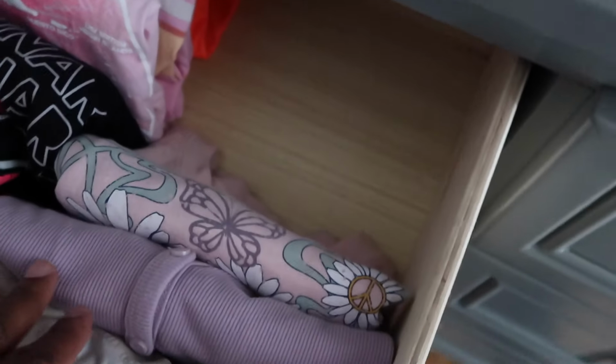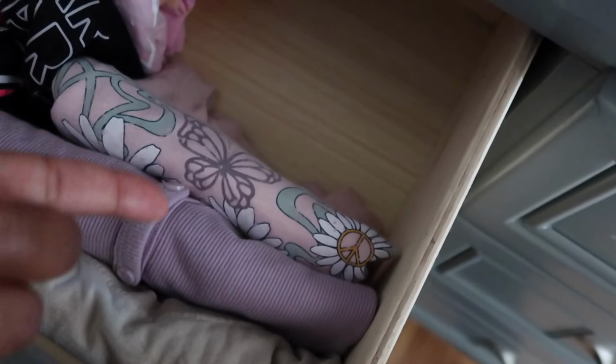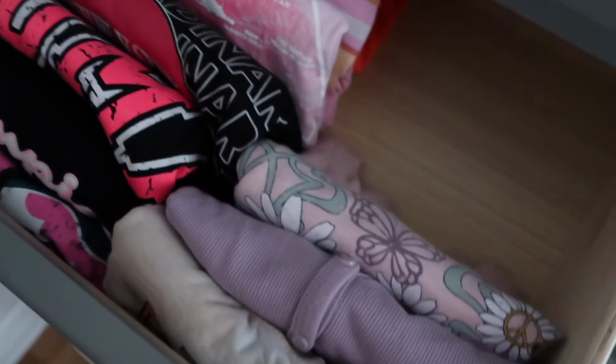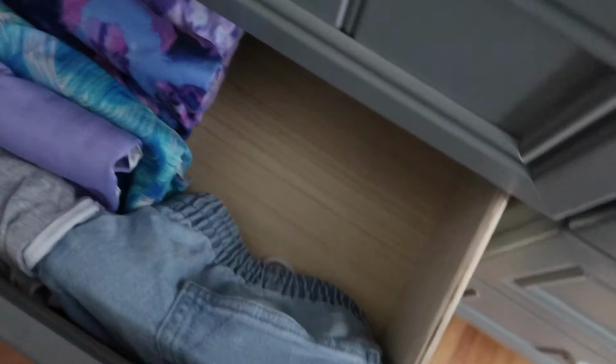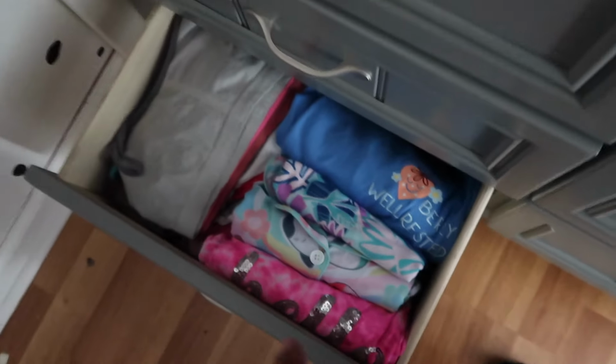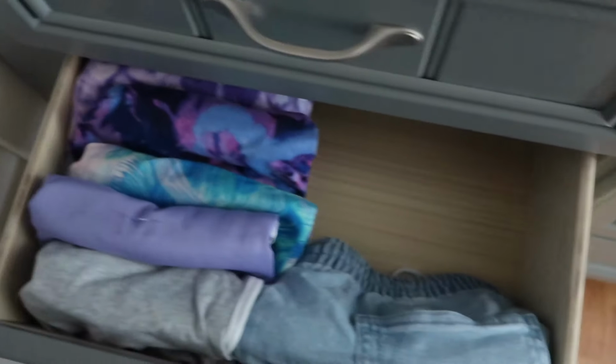Where I'm at, this is, let me get it to focus. Okay, this is Briley's drawer. I do have a load of clothes that I'm about to wash, so this section right here may possibly fill up with other t-shirts. Again, this is stuff that I would rather them start out the warmer months with. We will do a little bit more shopping so they can get some newer clothes, but this is what we have starting out. These are her underclothes and pajamas, again t-shirt, and some of her shorts.